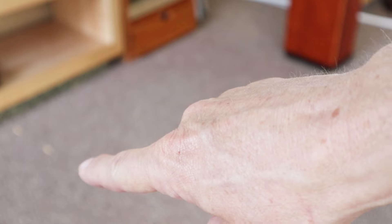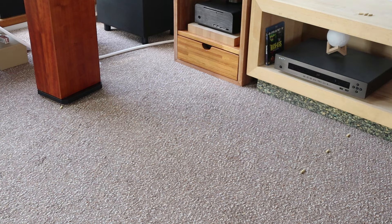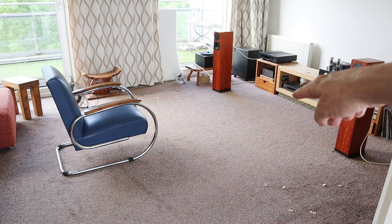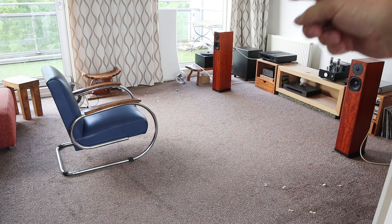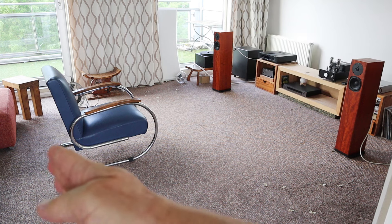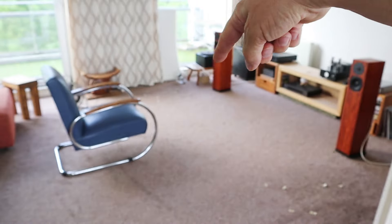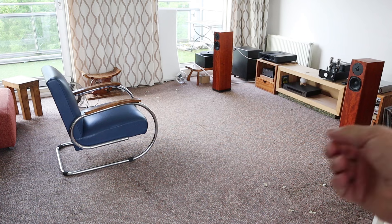Using this center line as a starting point, I can create a perfect triangle within the room — the two loudspeakers and the listening position — without having to worry about anything around it. I measure from the center to each speaker and do the exact same on both sides so the loudspeakers are perfectly centered. Then I remove the chair, get on that line on my knees so my ears are at the height of the tweeter, and move forwards and backwards until the stereo image and soundstage fall into place. I mark that spot.